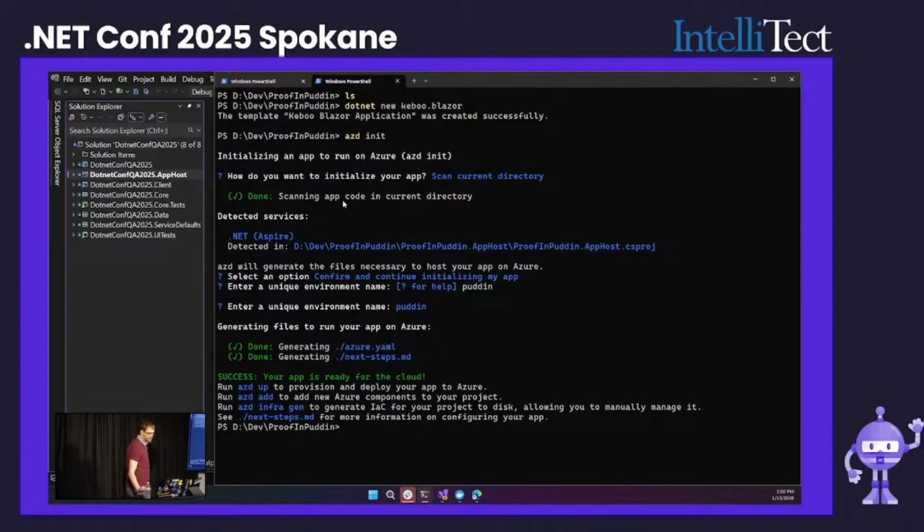So it has scanned it. It has made some YAML files. It now is ready with all of my infrastructure for my local orchestration. I want to emphasize something here. This is local orchestration, meaning this is for an individual developer building and deploying this application, right? I have some reason why I need to actually deploy this into my own Azure subscription. This isn't my stage or prod environment. This is my deployment for me personally.